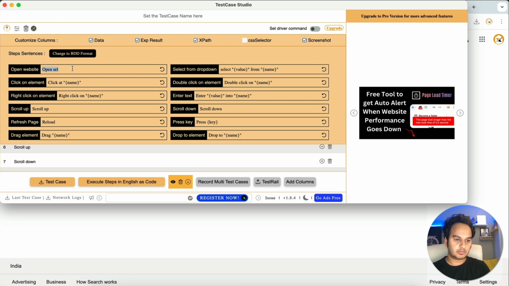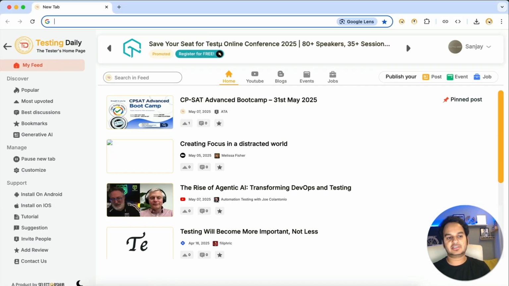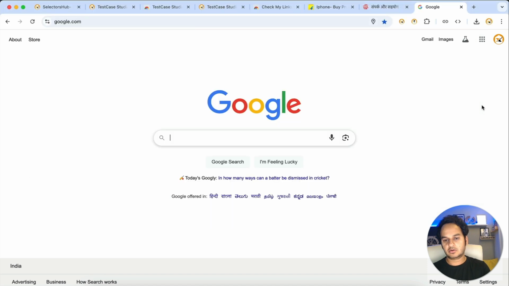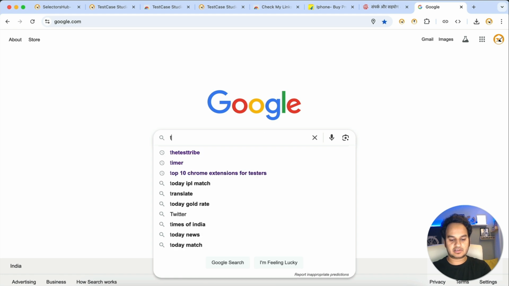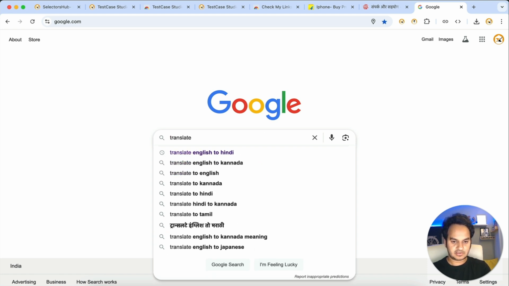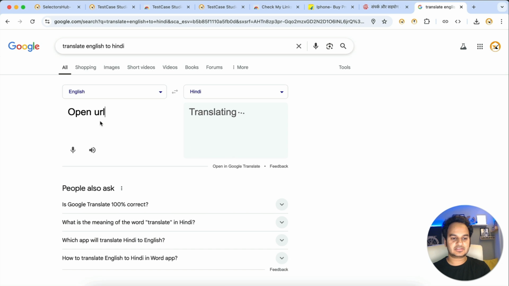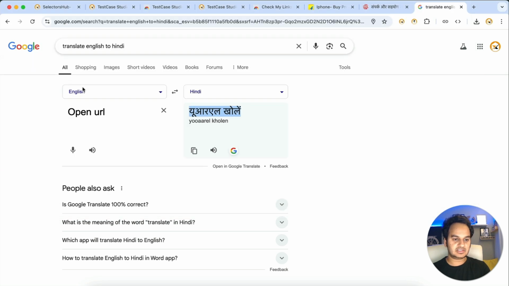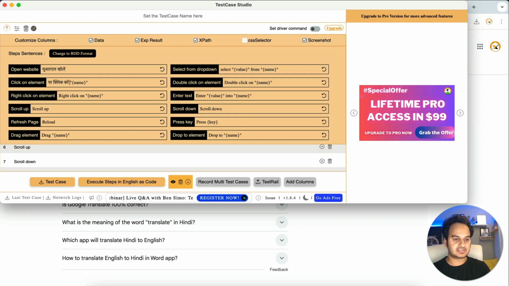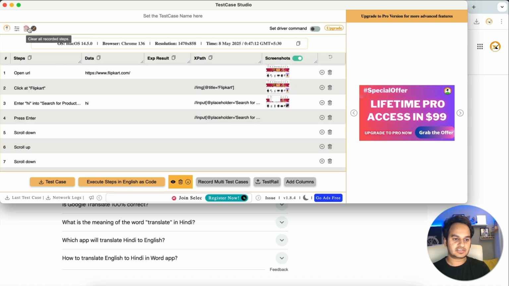So here, in place of open URL, you want to record test cases because you are testing this website which is in a local language. So what you have to do is translate English to Hindi. I will paste all these in, copy this, and here I will replace them. Okay, click at. So whatever keyword is there which is not inside curly braces, that I will change. Now let's say I will just show with these two commands, the rest you can also change. Now I will go back here and delete all these steps.